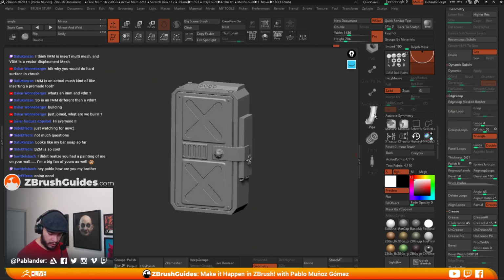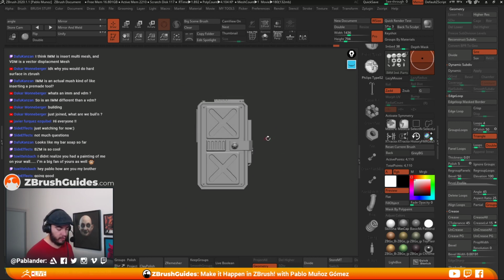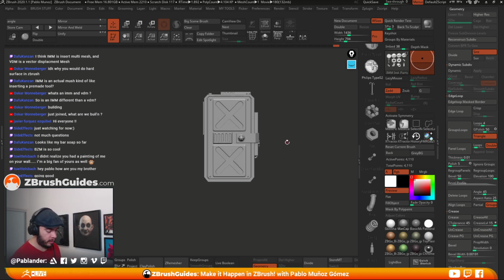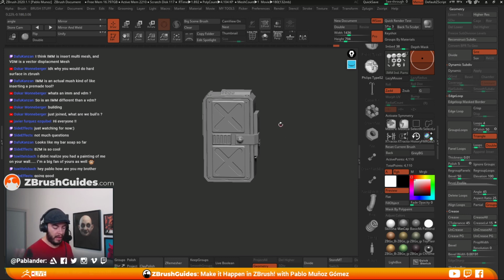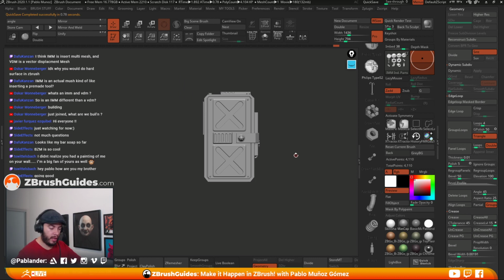And I think that's it. I'm not gonna overdo it. But you see, it's just a bunch of insert meshes, arrange them differently, and the base works really nice. So we have this detail, and then we can just populate that across the entire set of walls or any base that we have.